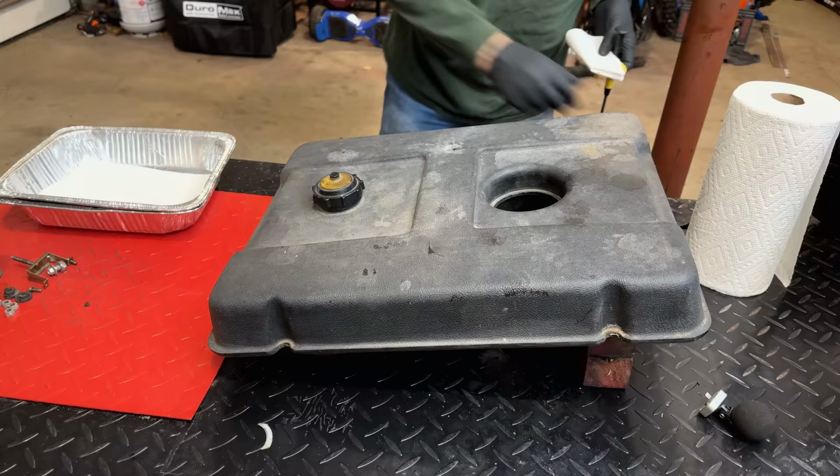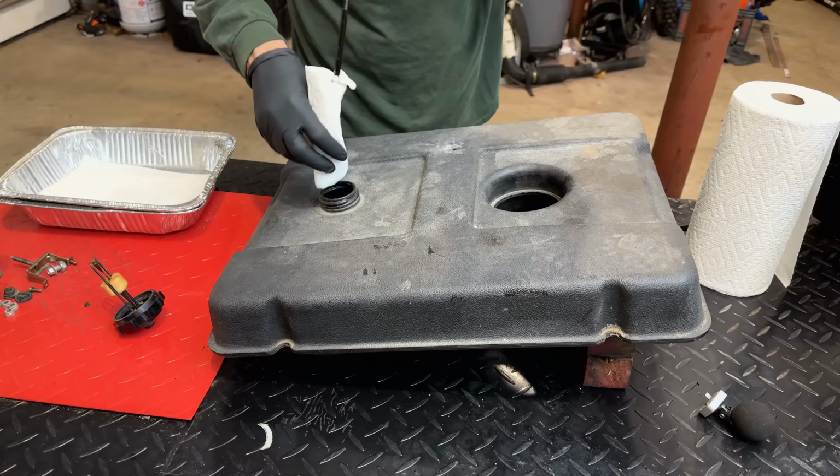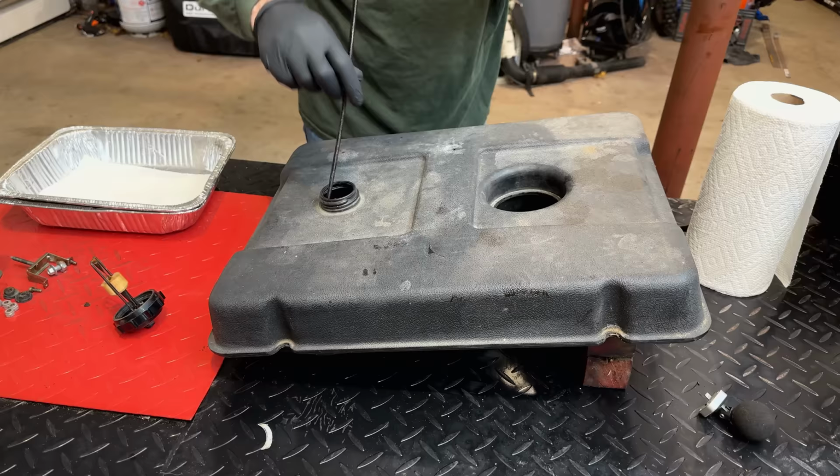So I'm going to start just by mopping up the junk that's in there. There's not a lot, but we'll get it somewhat clean. Then I'm going to put some fresh fuel in, kind of splash it around to clean things up. And then I'm going to tip it on its side and kind of test these areas, make sure nothing is seeping out.